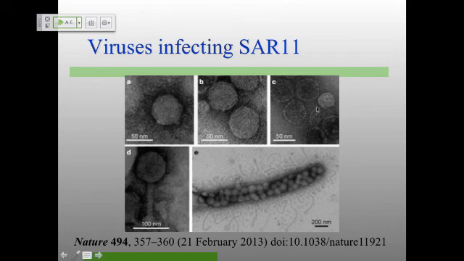I wanted to mention this one here in B in particular because this is work that comes out of Steve Giovannoni's lab just down the road in Corvallis. They discovered this organism, which they call SAR11 for Sargasso C11, probably the most common bacterium in the oceans. People thought for a long time the reason it was so common is because no viruses infected it. Well, you can see here that actually there are lots of viruses that infect it, and because it's the most common bacterium in the oceans, and these are some of the viruses which infect it, it's not surprising that this guy would be one of the most common viruses that are out there.